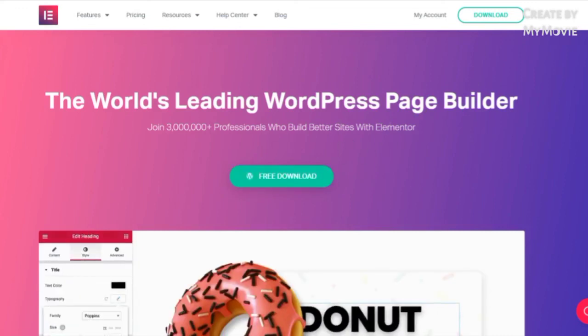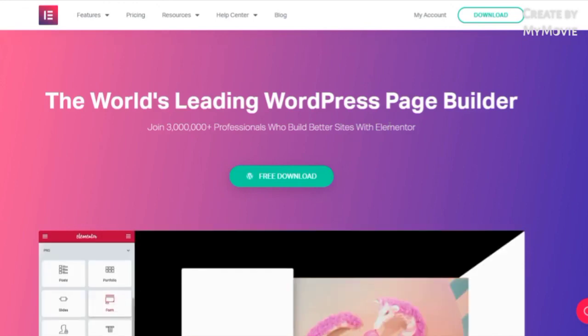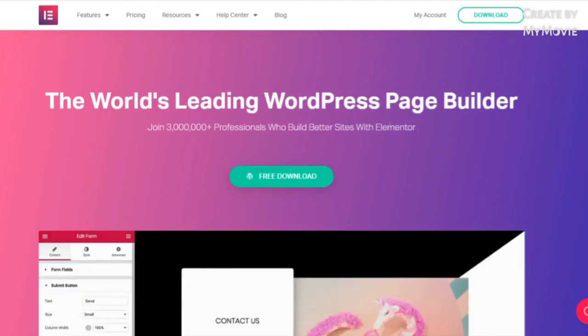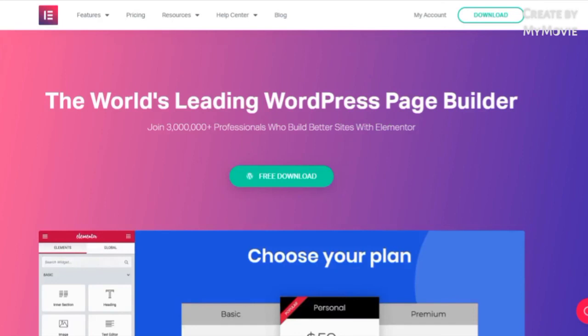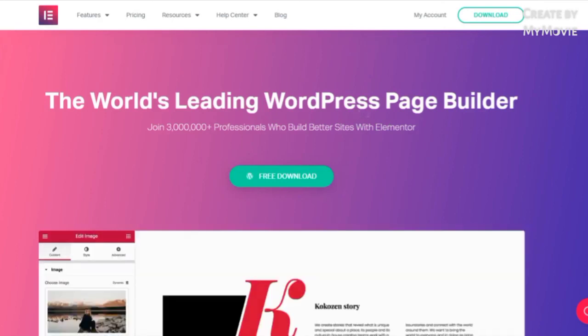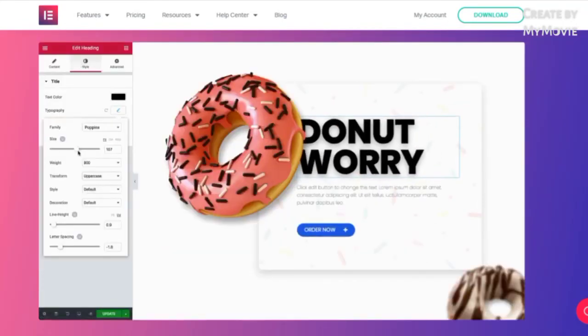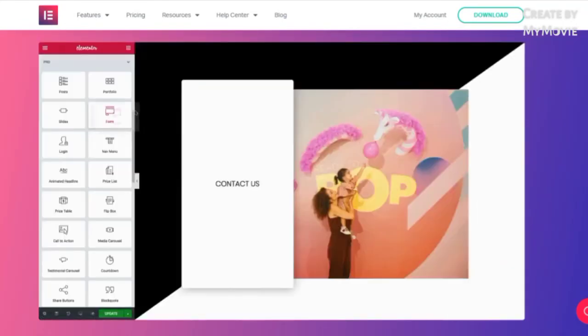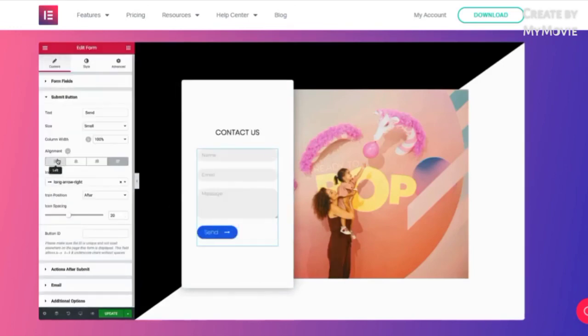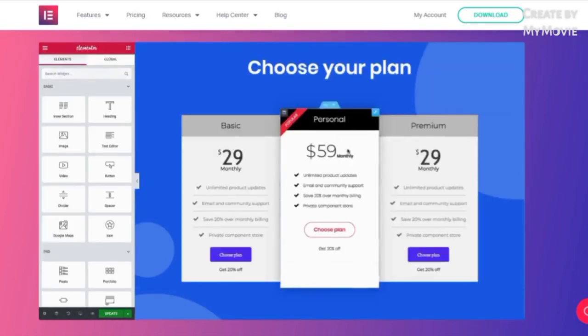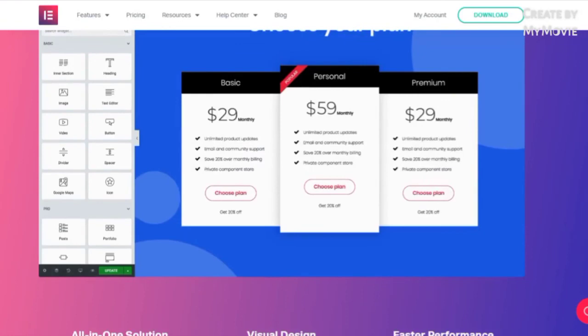Then you can click a button and it adds the template as a page. I'm going to show you that in action. Elementor has a free download, as you can see here. What I found is Elementor is super fast. It's super easy to create really good looking sites with ease.